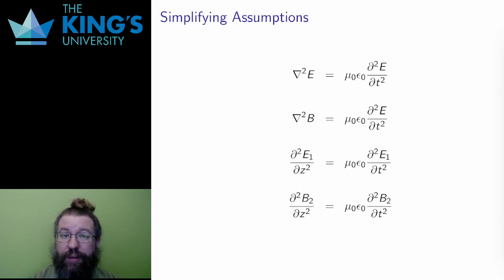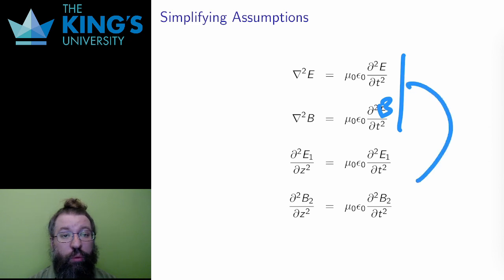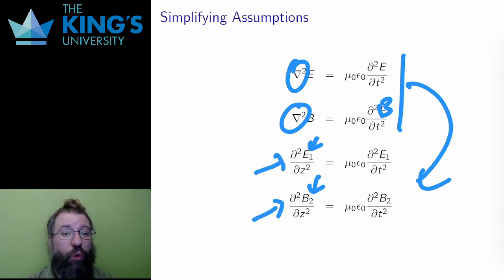There is. Under the assumptions given, both of these are solved. The differential equations simplify. Instead of E on the left, I only have the component E1, since I assumed the other components were zero, and the same for B. I only have the component B2, since I assumed the others were zero. Therefore, I can write just the one component equations. Then, Nabla squared is all the second partials in x, y, and z, but I assumed that E and B only depend on z, which means that the other second partials are zero, so I can replace the Laplacian with just the second z partials. Doing all of that, I end up with these two equations.